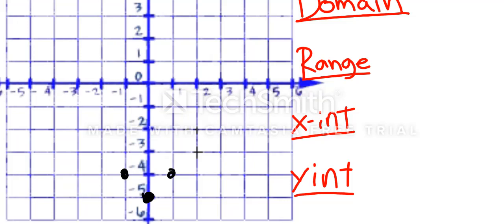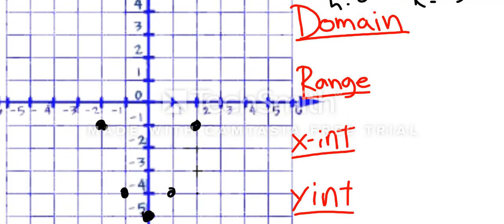Then we go over 2, up 4. And hopefully some of you are seeing why this pattern exists, because what we're doing is we're going over 1, and then we're going up 1 squared, because that's what a quadratic does. It squares things. And then when we go over 2, we go up 1, 2, 3, 4, because 2 squared is 4. So we square the vertical movements. So then we go over 3, 3 squared is 9. So we can go up 9. And if we went over 4, yeah, we'd go up 16 because we would square it. That's what a quadratic does. So now we connect our dots.